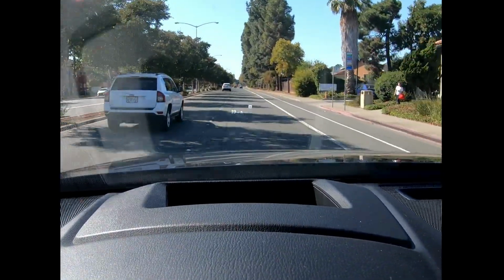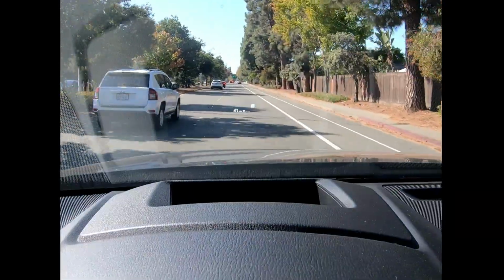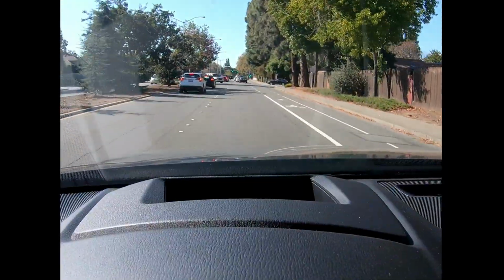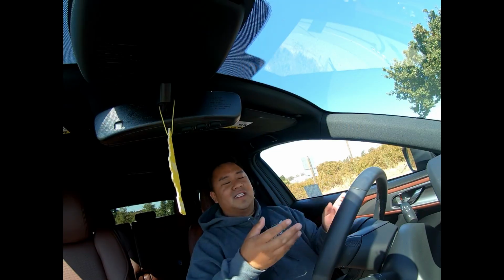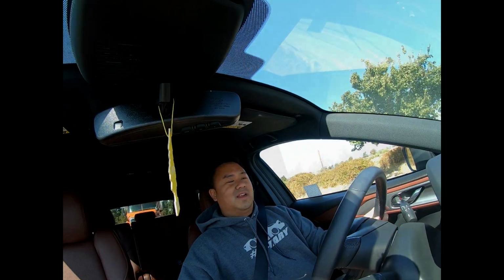It also has a blind spot monitor that shows on the screen. When something is in your blind spot, it gives these little parentheses in the corner or on the side where something's tripping your blind spot. The nice thing about the heads-up display is that if you set the navigation, it gives you directions via the heads-up display as well. So you get a visual aid without having to look at your infotainment system, as well as audible directions if you choose to have them on.